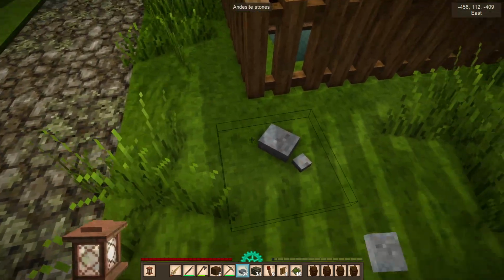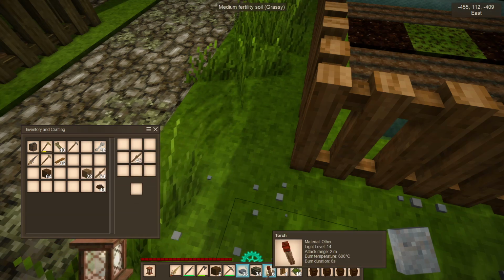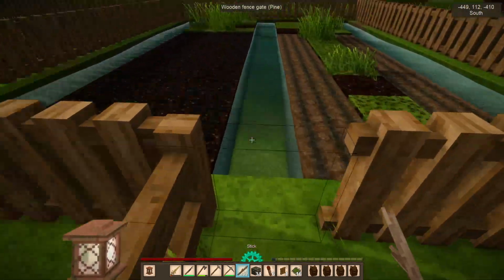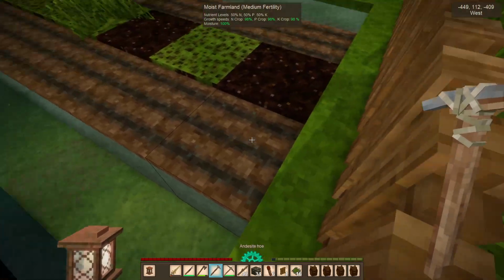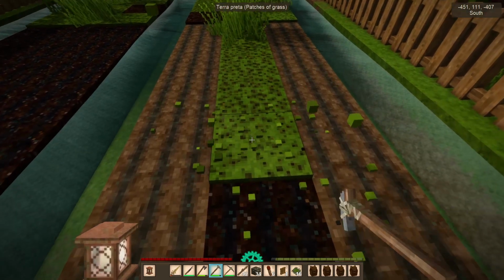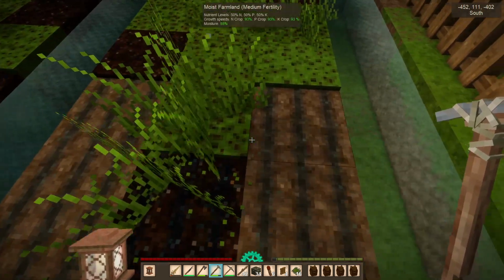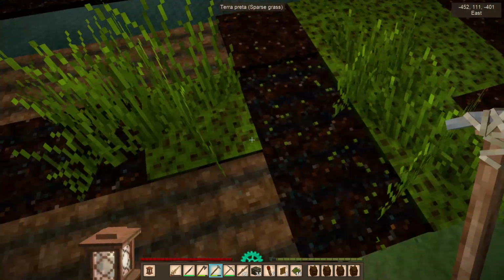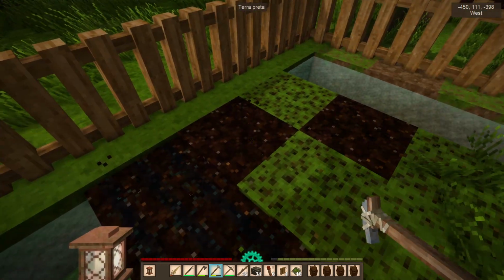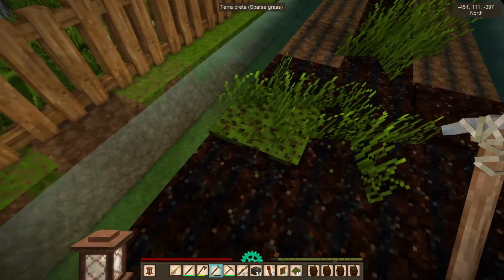Good. Okay, so grab all those, put one there for me, please. Okay, let's go in here and start tilling. Not going to be too bothered about taking out the grass, especially on this side. I think we're going to grow the other side first. Not sure why, I just decided that the other side's going to be grown first.